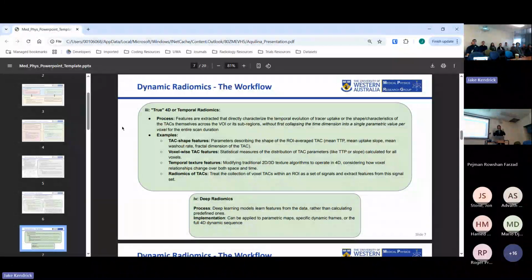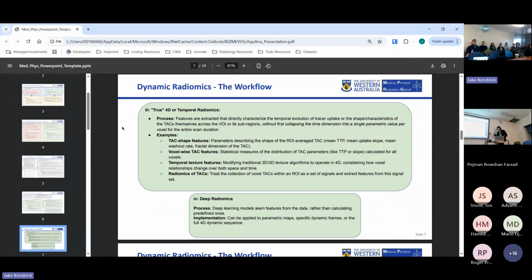Like, for example, if you have two different voxels with the same parameter, it could be the case that the same parameter came about from two different patterns of uptake or washout. And standard radiomics wouldn't let you determine that. But 4D radiomics gives you essentially a way to view the entire progression of the data set in 4 dimensions. So you get to see the specifics of the uptake and the washout, which might not be captured otherwise in standard scans.